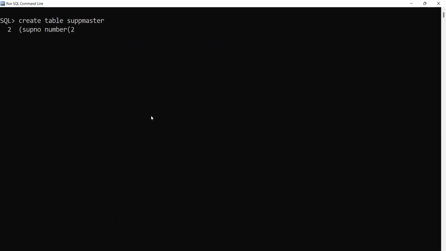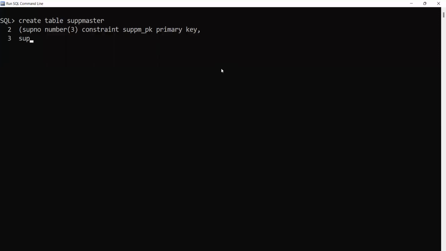Size will be say 3, and then I say constraint supplier master pk, and this is my primary key. Now the constraint name part is not mandatory. You can just write primary key, that is also fine. If you don't write it, I will show you.